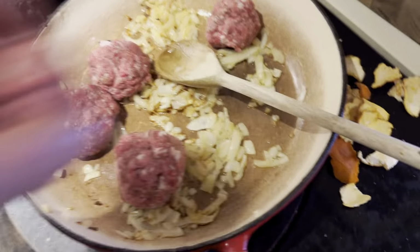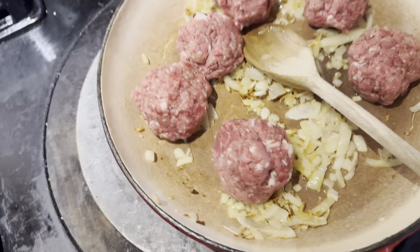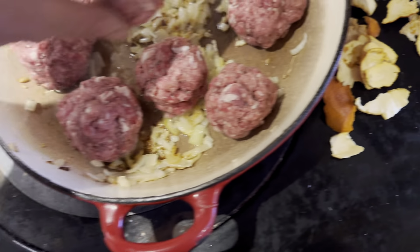I love cooking. I'm a farmer that likes to produce food and to cook good food. And there ain't nothing better than sustainable, nutritious mutton and bacon balls.